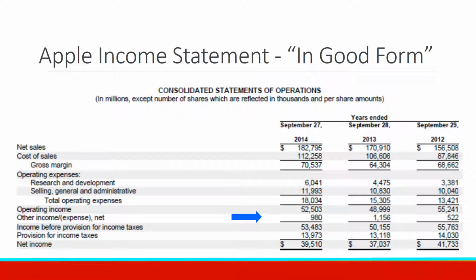The next section that's offered is generally called other income and expenses. You can find in this section interest and investment income. Sometimes you'll find gains and losses on sales of assets in this section. These are the things that are considered to be costs of doing business, but were not the normal day-to-day operating costs. Finally, we're going to get to an important subtotal, income before provision for income taxes. This can sometimes be called pre-tax income. So it's all the income we earned before taking into account the income taxes we owe.